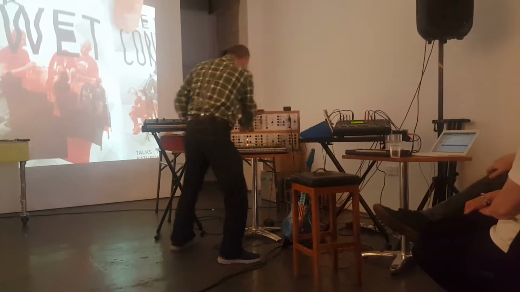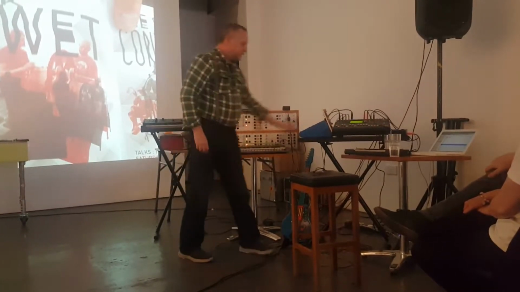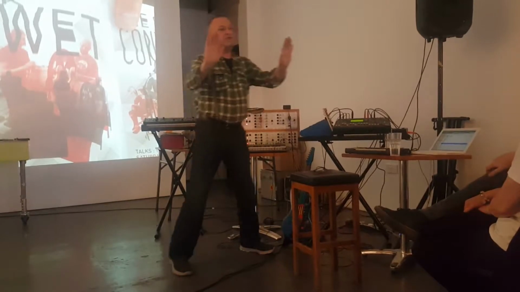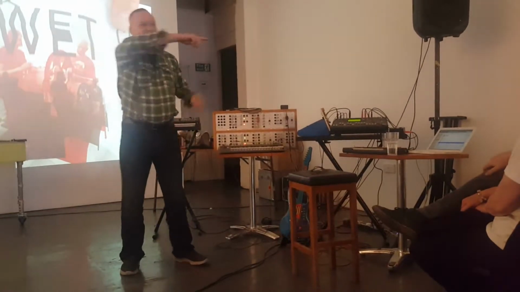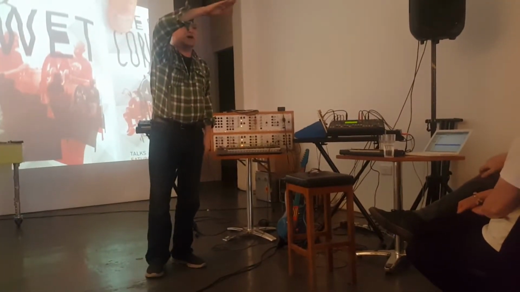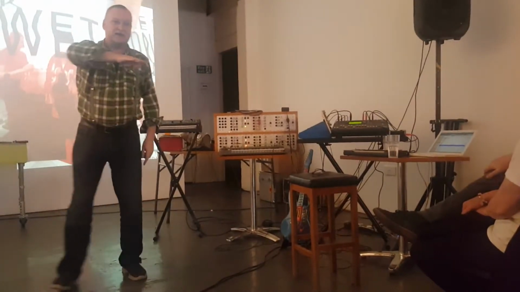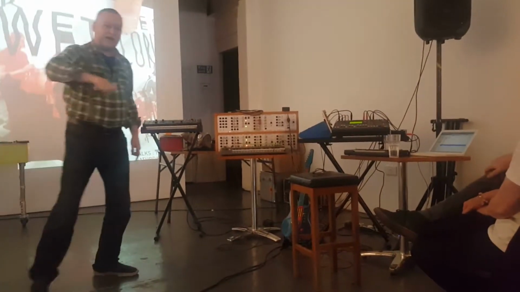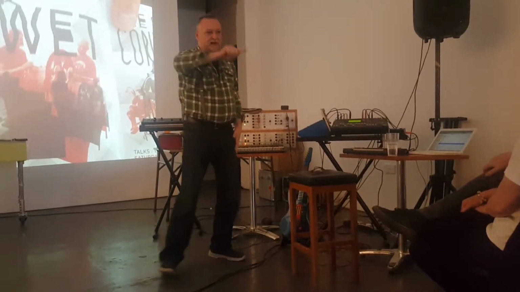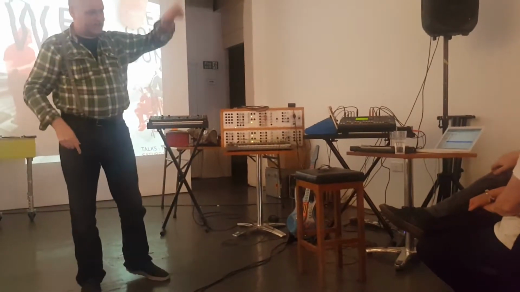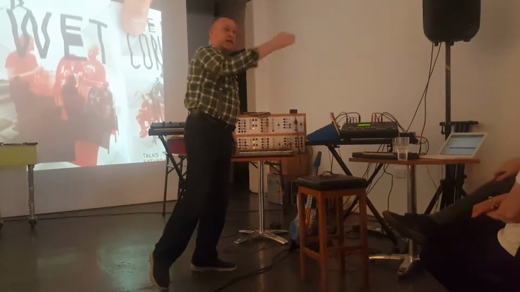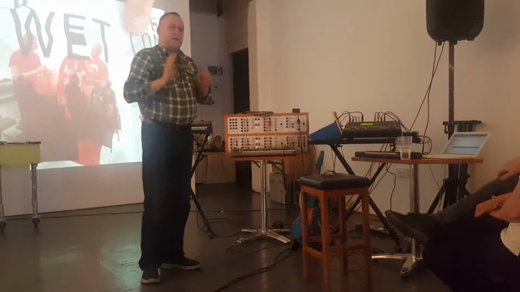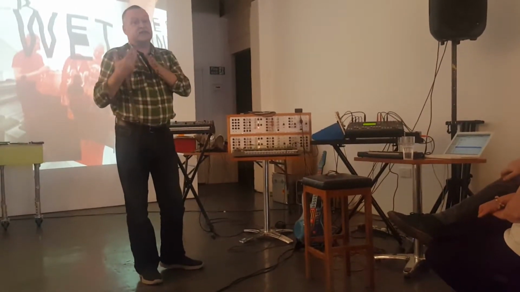Now, another thing about an oscillator is the shape that you push the speaker in and out at is important. This is the zero line, this is the volt plus, volt negative. If I push the voltage up, hold it there for a bit, drop it, hold it, drop it, it makes a square wave. If I raise it slowly and drop it, raise it slowly, drop it, it's called a sawtooth. Or if I push it equally in and out at the same time, it makes a sine wave. That's important because they all sound different, they've got a different tonal quality.